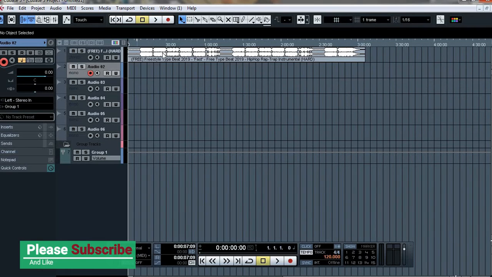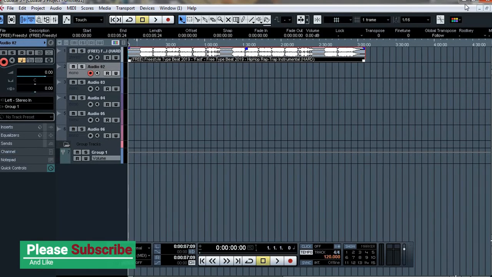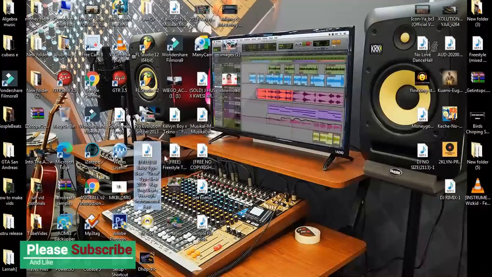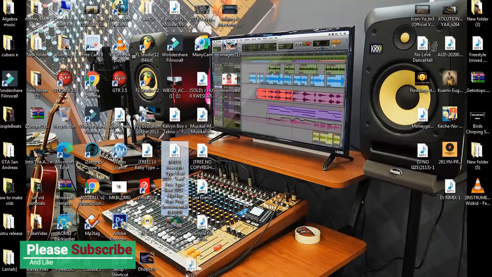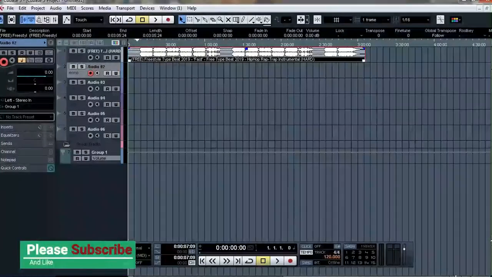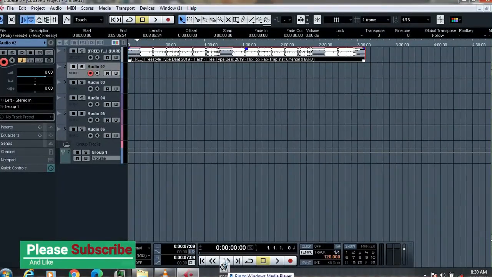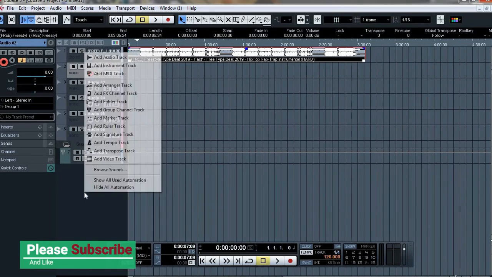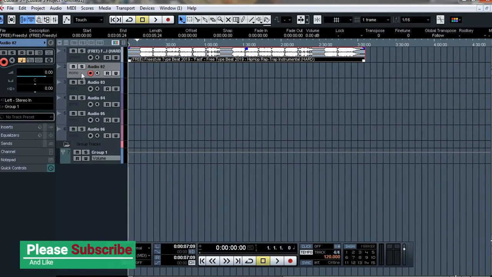After that, you import your beat. Just pick up the beat, the instrumental, then drag and drop it here. You see it here. Then you just have to double right click and add your audio tracks, which will be this.